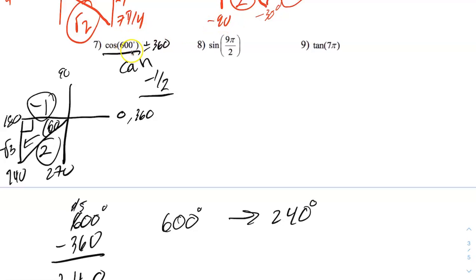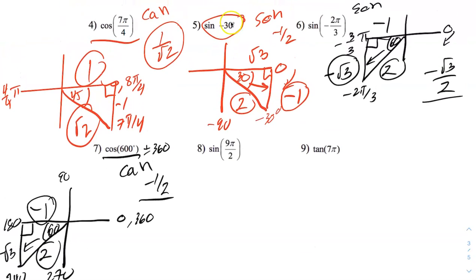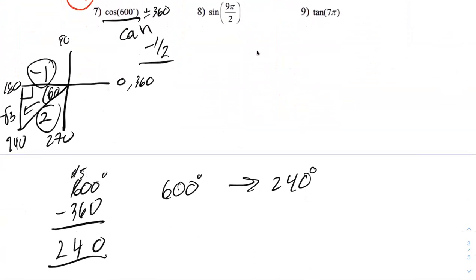So again, that's how I do it for degrees. If degrees are ever too small or too big, like I could have done that here if I wanted to. This was a little too small, but I could have gone plus 360 to go up, and I get 330, which is in the exact same spot. But for something so small, I just do it. But if it was like negative 350 or negative 700, I would add 360 until I get something I like better. With radians though, I think it's just a little easier, instead of working with the fractions, to just go around until you get it.